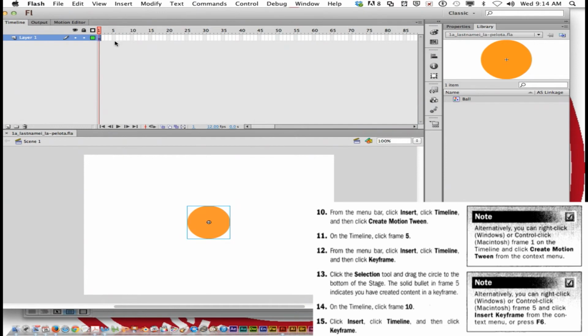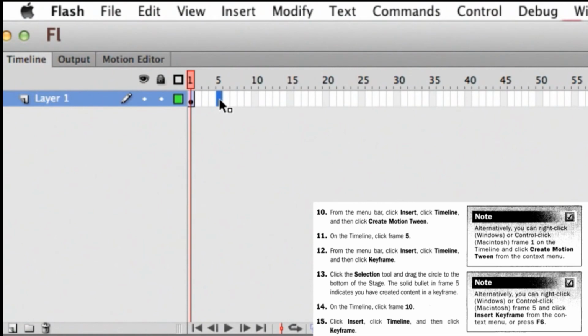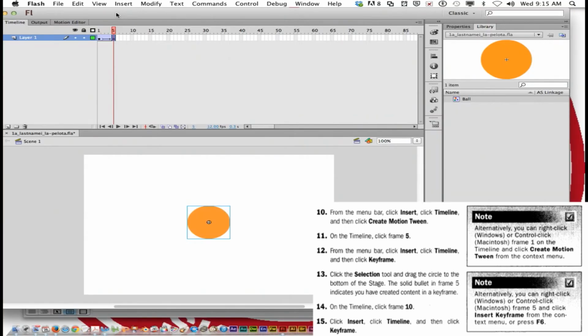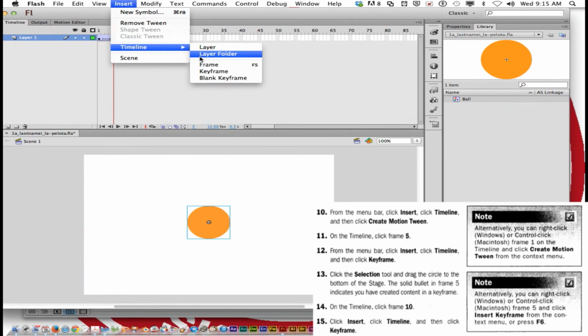Make sure everybody did Insert Classic Tween in frame 1. And now on the timeline, I want you to click one time in frame 5. See, it's blue, it's highlighted and selected. And I want you to press F6 on your keyboard.